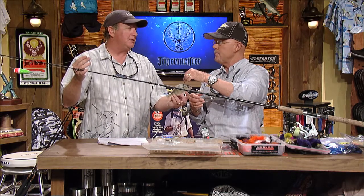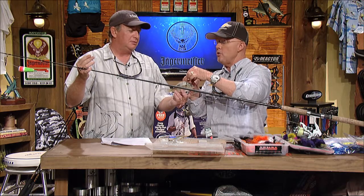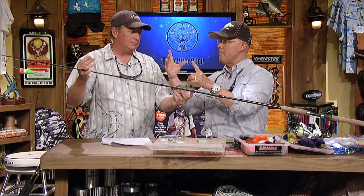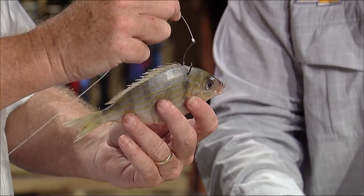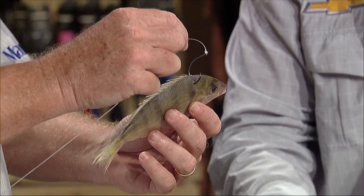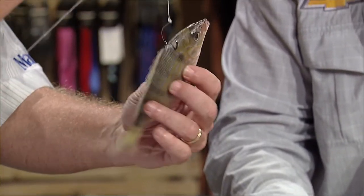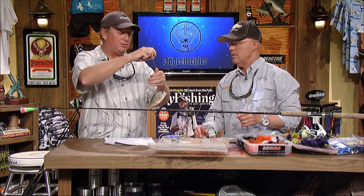Now, if it was a mullet, would you hook him up in the shoulder or would you put him in the lips? Hook him in the lip and go to a bigger circle hook, an 8-0, a 9-0 potentially, especially if it's a big, big mullet. Right, because you've got to have a gap to hook that fish. With any circle hook or any bait, your bait is what gets in the way of your hookup most of all. So whenever you use a bigger bait, you've got to use a bigger hook. And a circle hook especially, because it gets swallowed, and how a circle hook works, it has to be swallowed or it will not work.